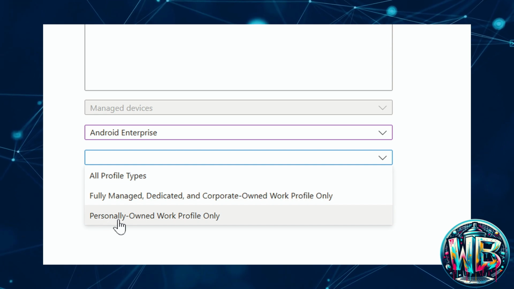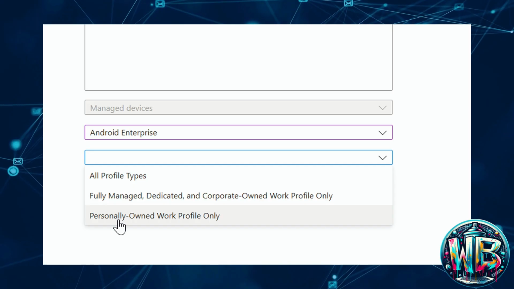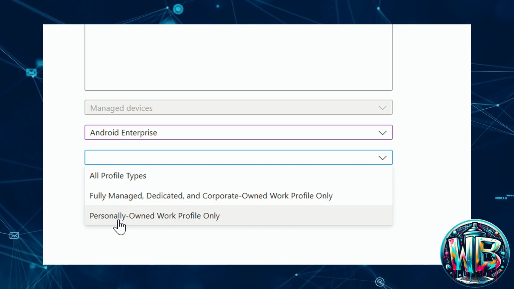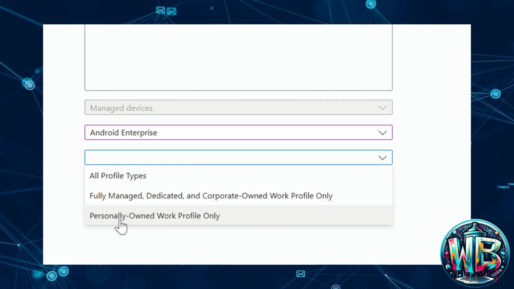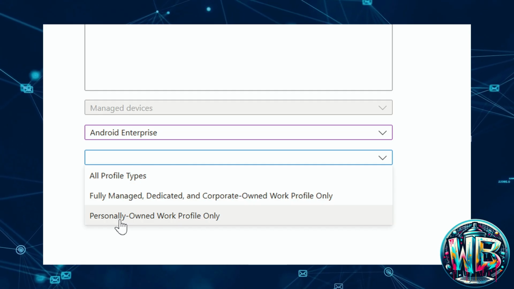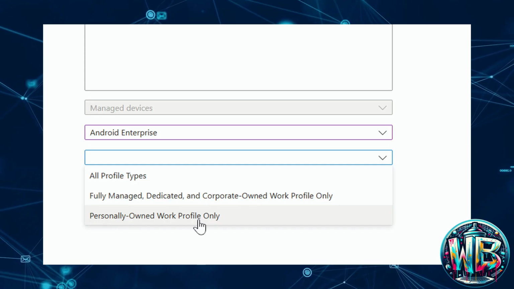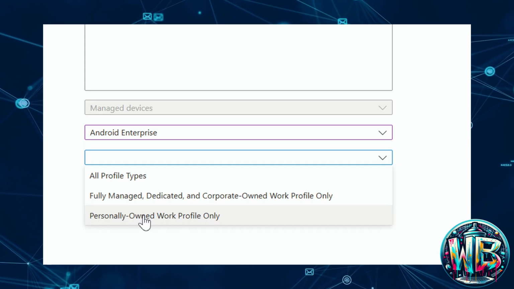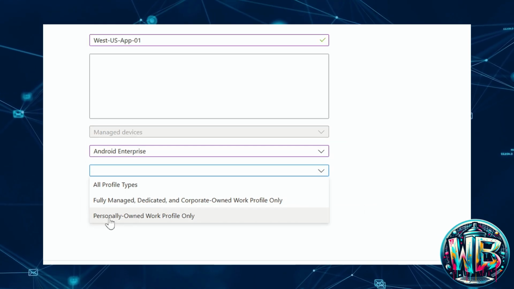Last one here. This is going to be typically what we create when we create a work folder type profile. This is BYOD. All right, BYOD is where the device isn't enrolled into Microsoft Entra ID, and you do not have control over the devices. You are essentially just doing what's known as mobile application management.